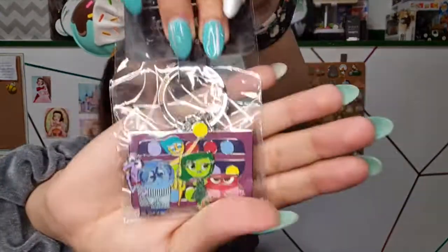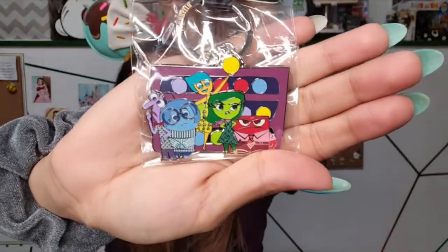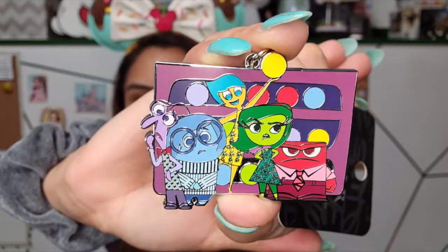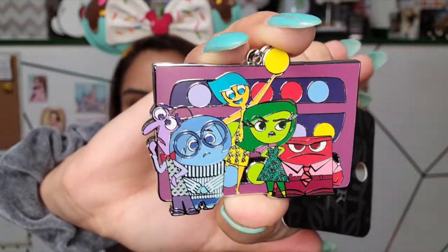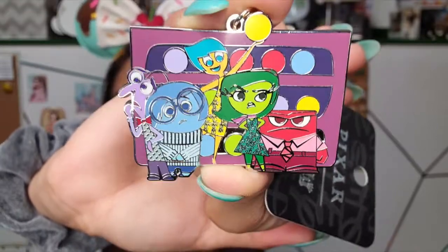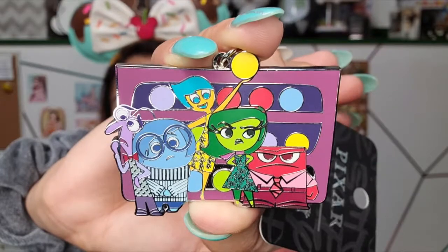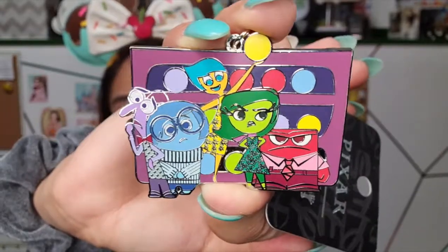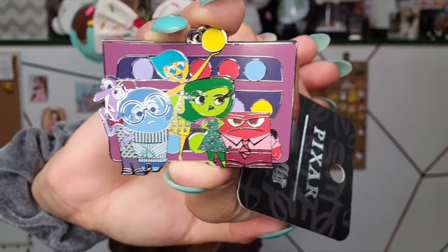There are still two more items left. The next one I can see is kind of like a keychain — it's a Pixar keychain. Oh my god, in my last unboxing I actually got the same design but as an iron patch, and now I have a keychain for it! It will be added to my already huge collection. It's the exact same design as the patch, with all the different Inside Out characters holding their core memories. Anger is the one that makes me laugh — he's just like he doesn't want to be in the family photo, which is all of us at Christmas.